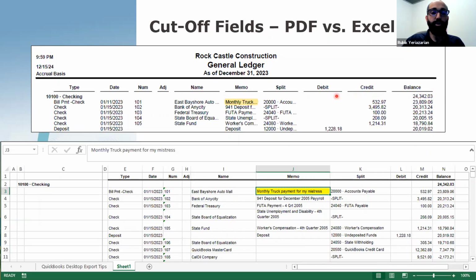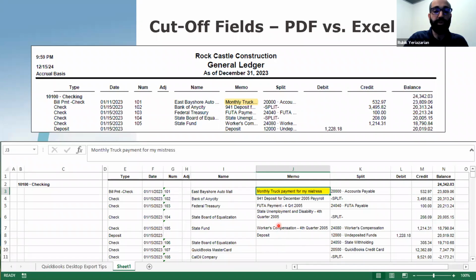So maybe whoever is exporting that general ledger, if it's the opposing party who's generating it and responding to a request for production, maybe they say, hey, I'm going to hide that memo field because otherwise everything else won't fit. It won't fit on one page across. So I'm going to hide that field just so everything fits. But then you lose all that information as to, well, what does this payment actually relate to?